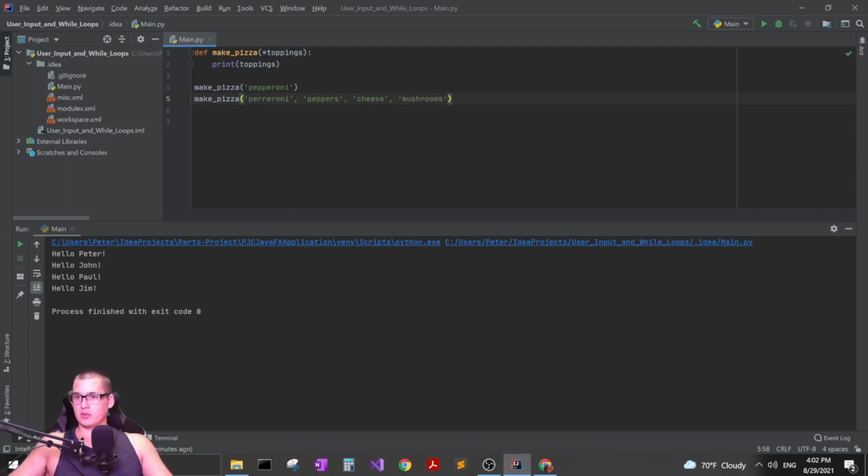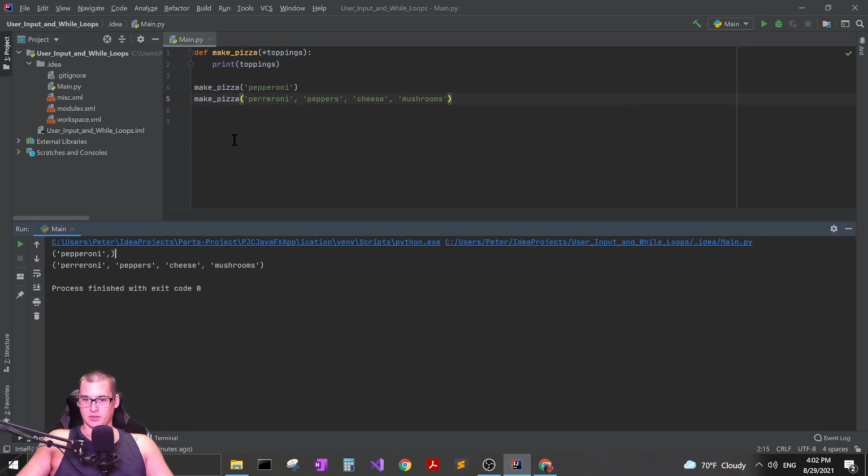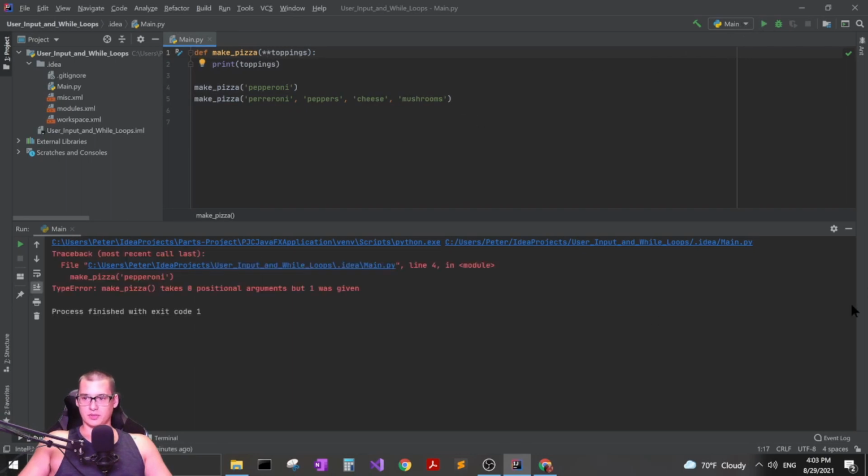All right, so we have two different pizzas, and one only has one topping, the other one has a bunch of different toppings, and if we click this, it should print both of them. So you can see it takes in one or multiple, doesn't really matter. That's what this asterisk is for. And then if you do a double asterisk, then it creates a dictionary. So one gives you a tuple, and two gives you a dictionary.